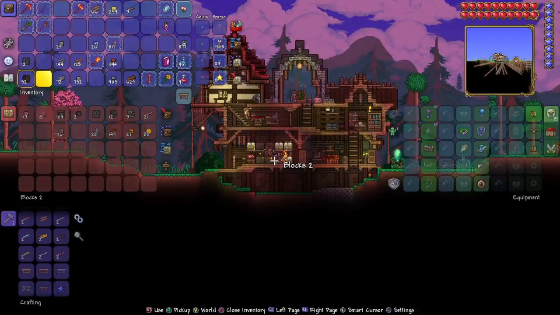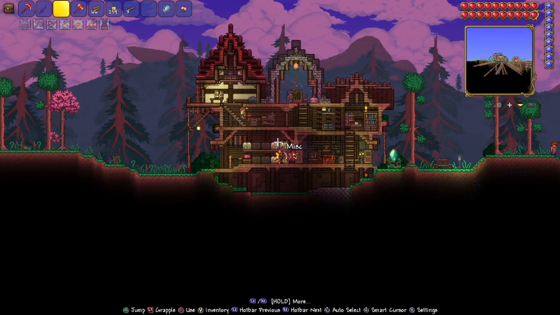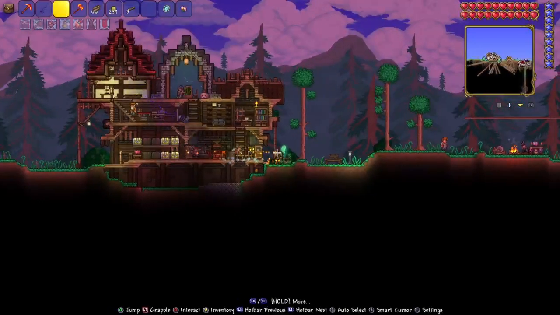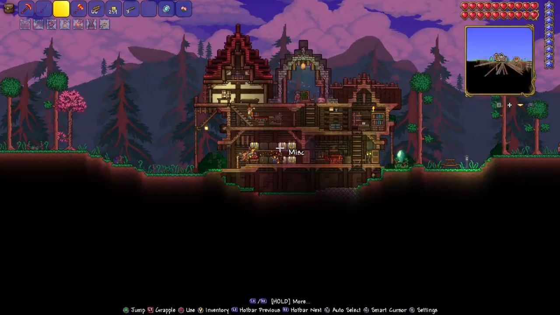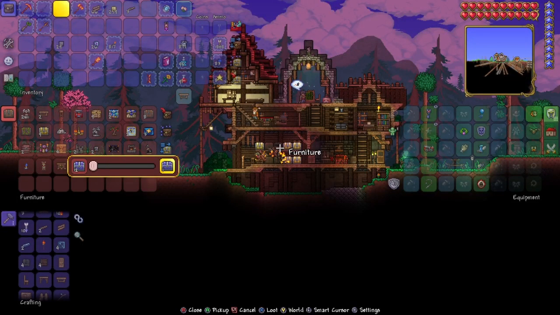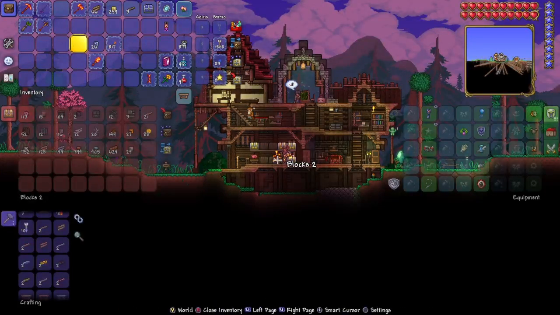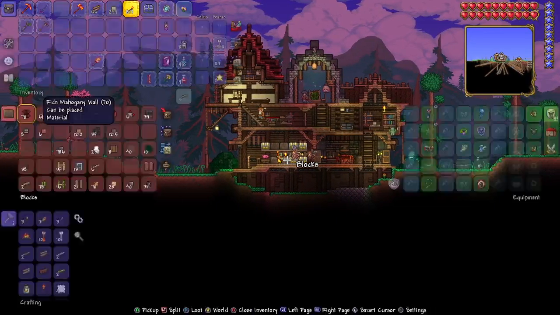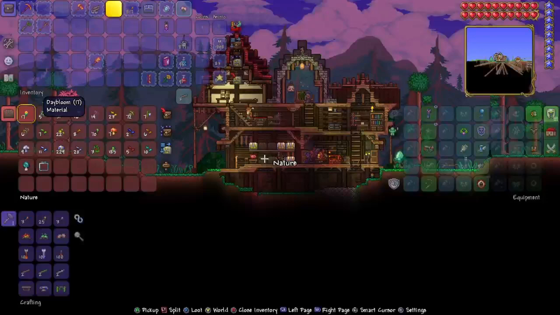This all in blocks. Put this in building. Do I have any spare chests? Building. Furniture. Here it is. This can be like a banner's chest. Blocks and then nature.